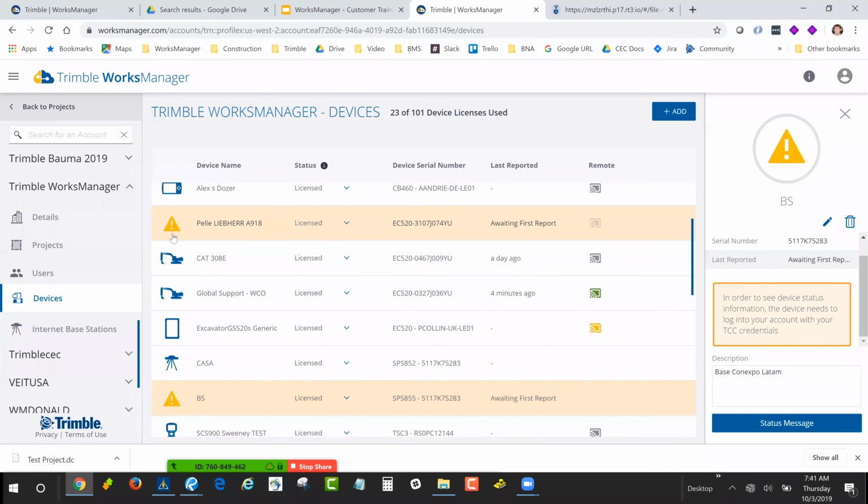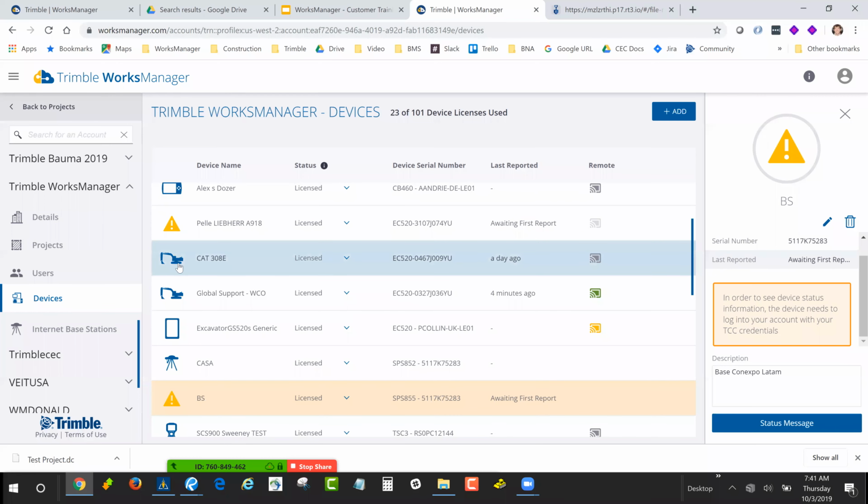You can also see this caution icon if you've migrated devices from our old system, TCC, into the new system. They don't come over with a device name and the device has to get named. So a couple of things will cause a caution icon. Just pay attention to whatever the message is, and that should help you troubleshoot why the device hasn't been claimed and made available for your account.